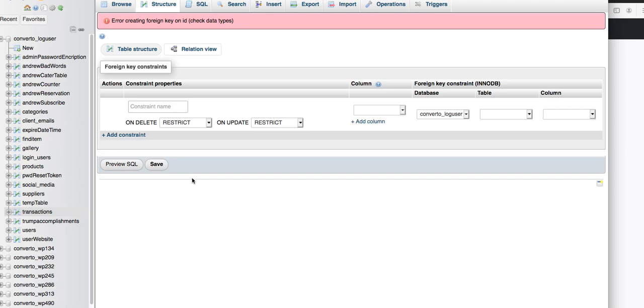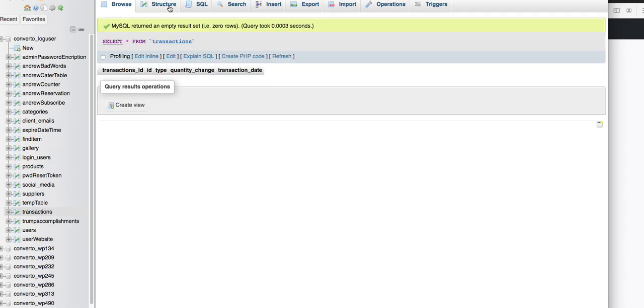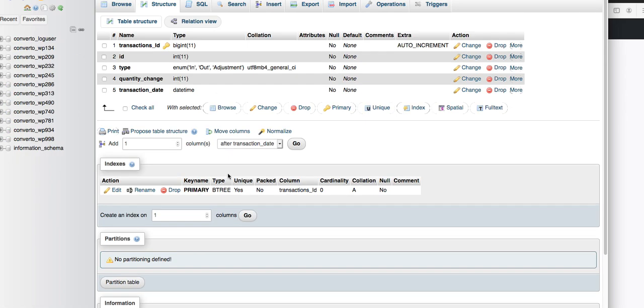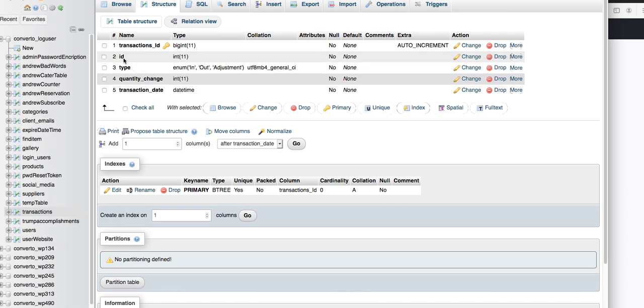I wanted to do it on the other one, because when I did it, creating a foreign key to the ID, I went here. This is the transaction structure. It's called ID. Oh, it's too different. Because the transaction ID is going to be a huge number.